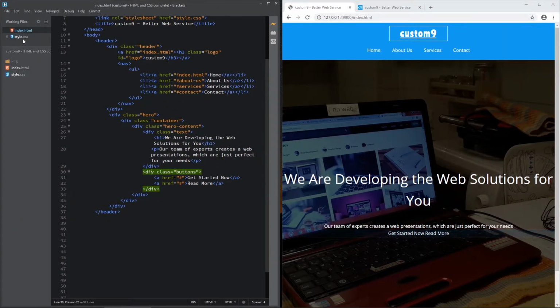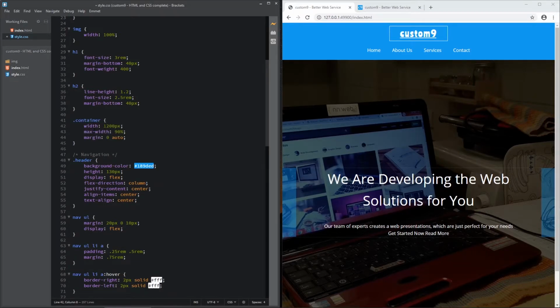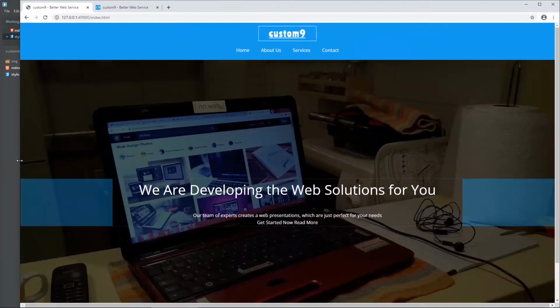Okay, we need to target the class, the division with class of container. To set the width of 1200 pixels, the max width will be 90%, and with margin 0 top and bottom and auto for left and right, we are going to center it. You see, this is our 1200 container actually with 90% of usability.